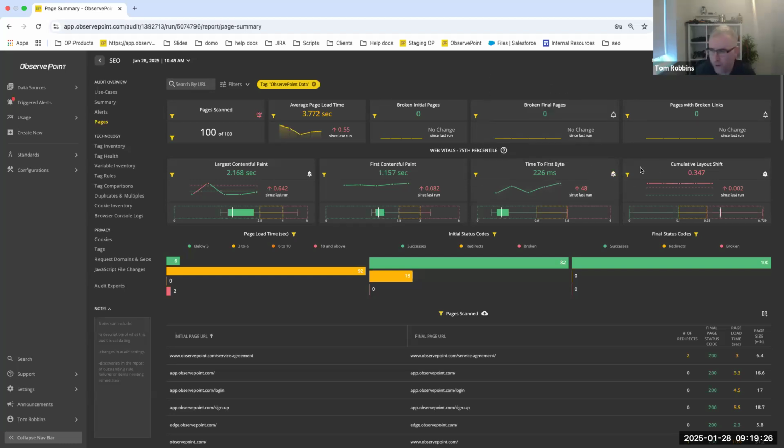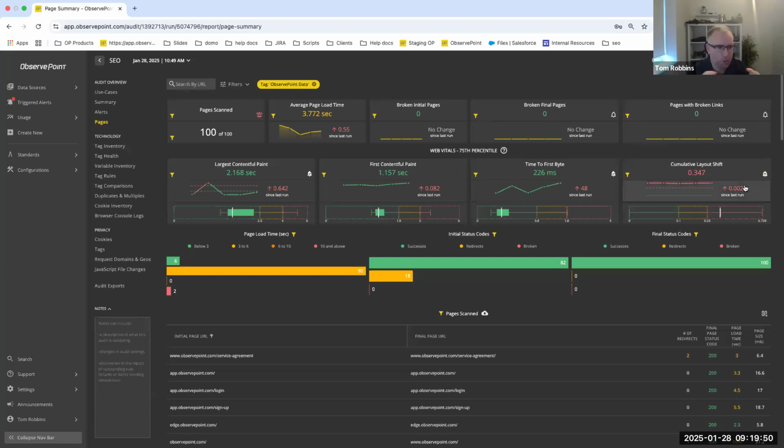And the final one on the far side here, you can see the cumulative layout shift. So basically, does anything move on the page as you load? Is the layout not flaking everywhere, and is it all adjusting to the right place? From an experience point of view, it's not very good if a visitor sees images juddering around the page, if that happens. Again, you can add an alert here.